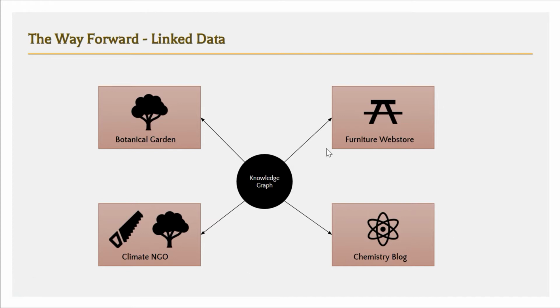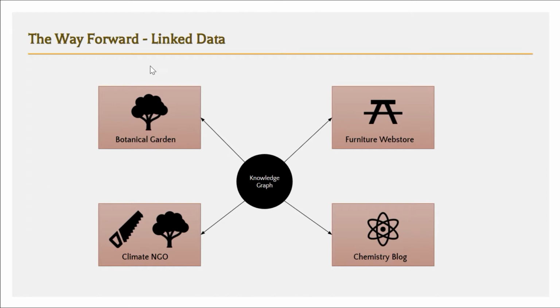This is how we can do it. This chemistry blog says that the wood is made up of a wood molecule, let us suppose. Then there is a made-of relationship between this wood molecule and this wooden table. And there is a made-of relationship between this wooden table and this tree because wood is made out of tree. And again there is a cause and effect relationship between the trees being destroyed and the climate. Right? So like this, every piece of information out there in the world can be related to each other and knowledge can be generated out of it.